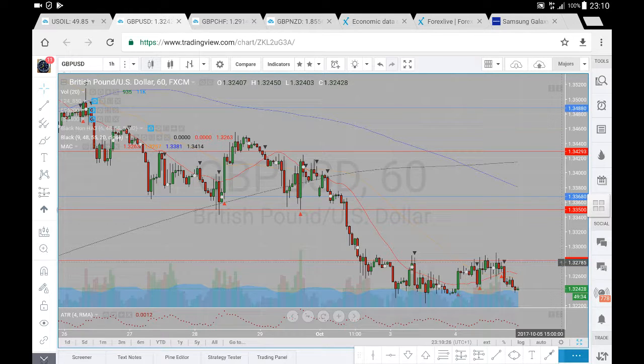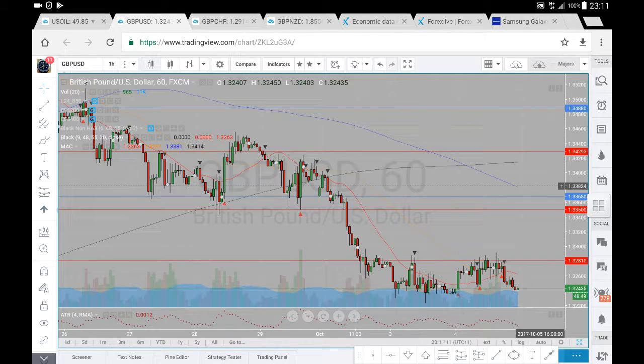So my overall view on the pound USD is to the short side, even though on the monthly we were looking long, but due to the fact that we have the weekly pivot above us. Oh, actually, maybe I've got it wrong. 34.88, that's what I mentioned, but it might have been 33.68. Whichever one it is, whether it's 33.68 or 34.88, we're quite a bit away from it so far this week. In all likelihood, it'll be 33.68 to be fair. We're quite away from it this week, so that further adds to my bearish bias.